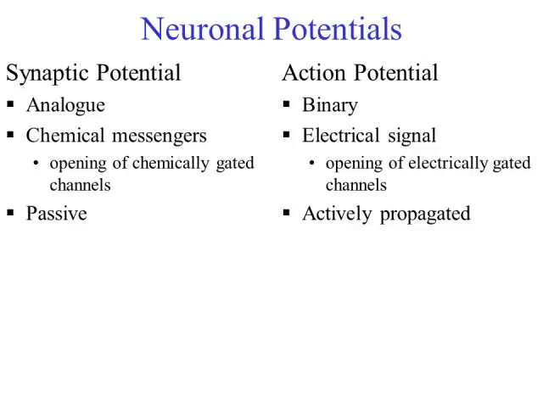So synaptic potentials are passive. That's why you need either the spatial or the temporal summation in order to get enough of that signal from the dendrites to the axon. Whereas the action potentials are actively propagated. There's cellular mechanisms in there. Whether you have unmyelinated and it's just constantly being regenerated every step of the way down the axon, or whether it's a myelinated neuron and you have those nodes of Ranvier that are going to act as signal boosters, there's still an active measure to propagate the action potential down the axon.